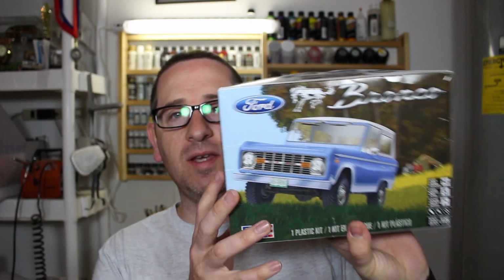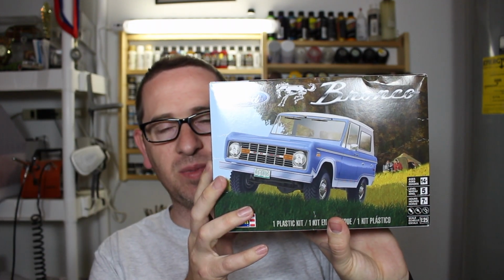Hey everyone, welcome back. So we're here in the model factory making a video to show you what the final buildup of the Revell Bronco looks like. Now, this here is the kit that we have been building.